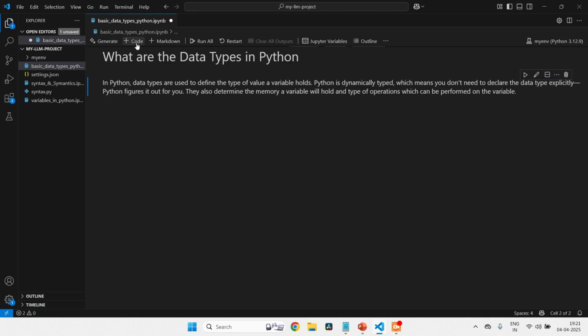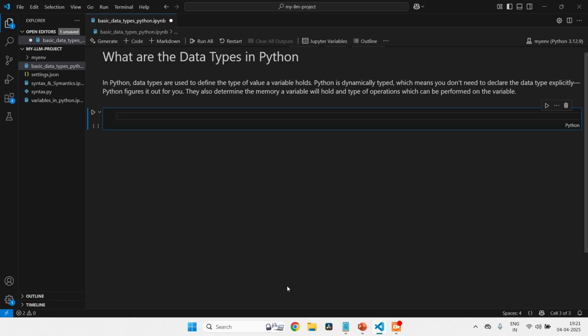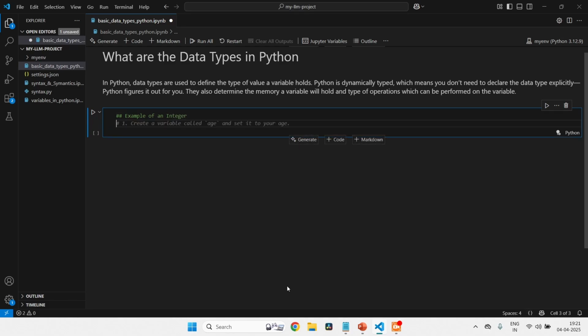So let's start with integer. Let me add a code block here, and I'll say example of an integer, and let me hit enter. And let's create an integer data type here. I'll create a variable, voter_age equal to 18, right?